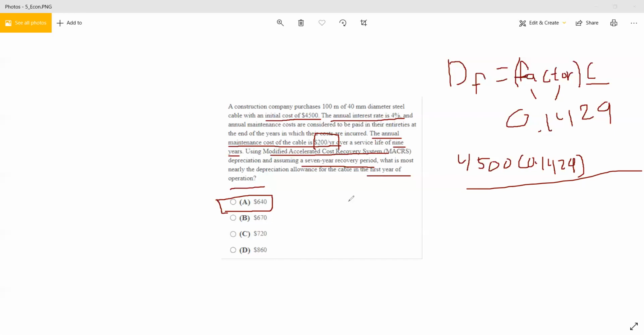Yeah, I don't know, Ryan, if you've come across a problem similar to this, but makes you incorporate the annual costs. Let's say this was not the first year, but maybe the second year. We'd have to incorporate the 200 per year for year 1, and maybe spread this out, make this a present cost instead of an annual. Not sure.